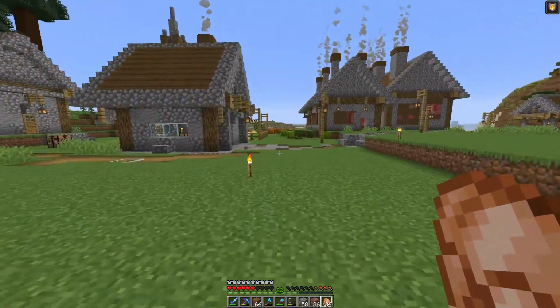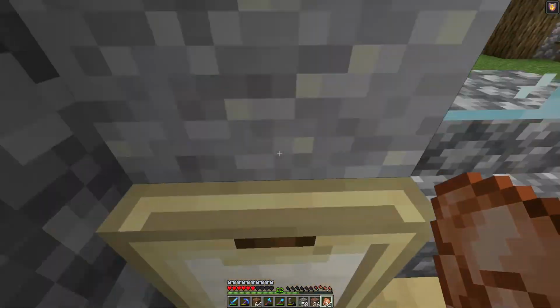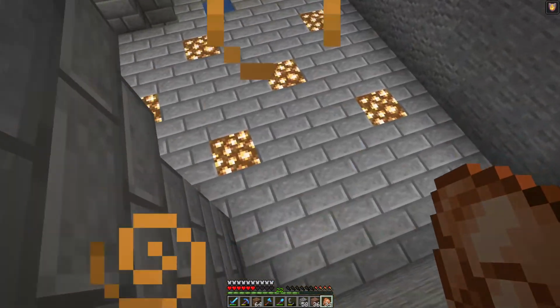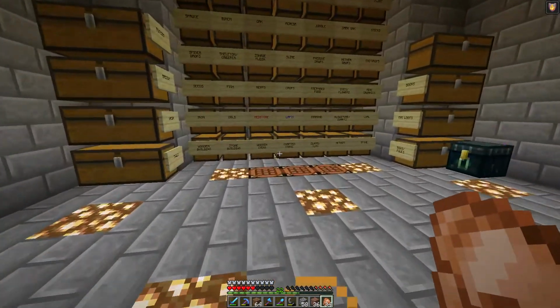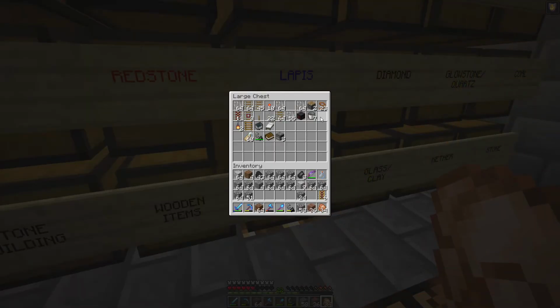And hopefully, we have to make sure that we take care of the top part of this too. So let's get the rails put in. I think we have enough. I don't think we need anything too crazy. So let's see, we need crafted items. We have 6 powered rails. I don't know if that's going to be enough to get them up there.